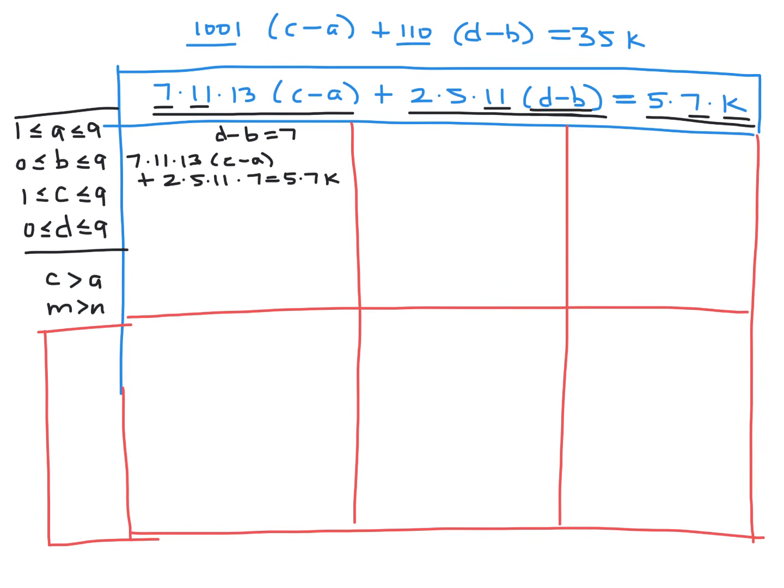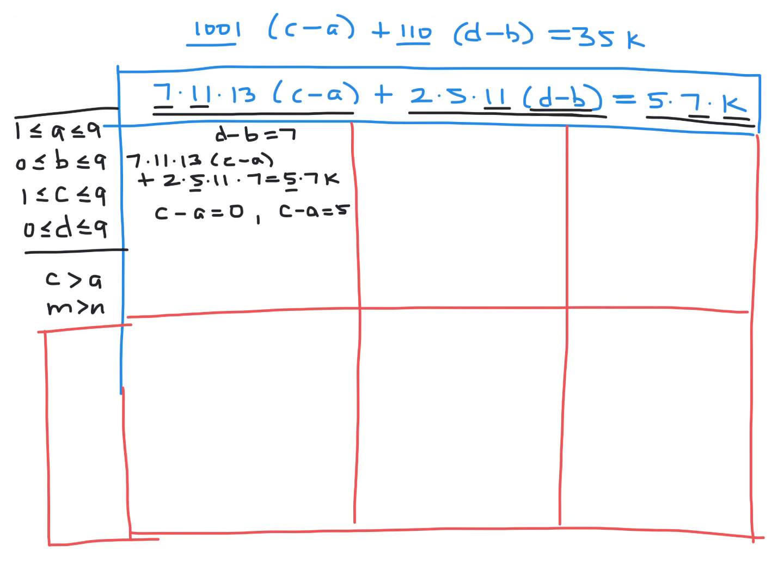So now we still have to talk about the C minus A. What can we get C minus A to equal? Well, C minus A, it could be 0, right? If it's equal to 0, then that would work. Or C minus A could be a common factor. So we have, let's see, 5. We need a 5. We need it to equal 5. C minus A equals 5, yeah. And that would make it work.